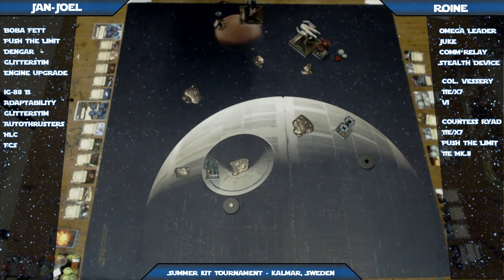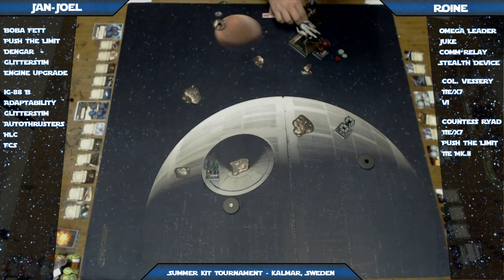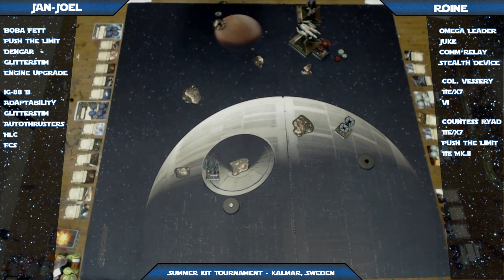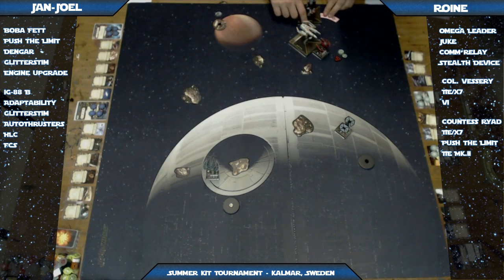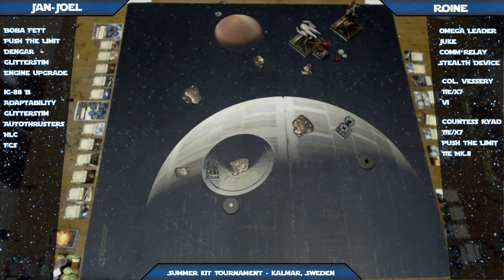If a bank 2 and a barrel can keep him out of arc of IG, he's going to be extremely happy here, and that might work. And Boba needs to boost here to get around, and that means he's not going to have a shot this turn. So Omega Leader and Vessery might be able to really put some hurt onto IG here. And then of course we have the 3K from Riyadh next turn. And IG needs to either just get out of there or turn around and take a lot of fire.